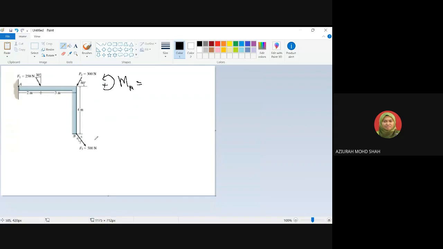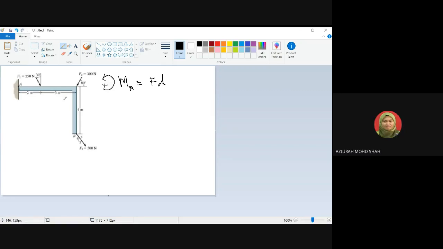Because in this, I will also explain the Varignon theorem. Okay, we find the resultant, then we calculate its moment. Okay, we make a comparison like that. But now we check with the first one, moment A. So F1, right? If we use the scalar method, the formula is F times D. Now, can we just multiply 250 Newton with 2 meter directly? Can we? No, we can't.